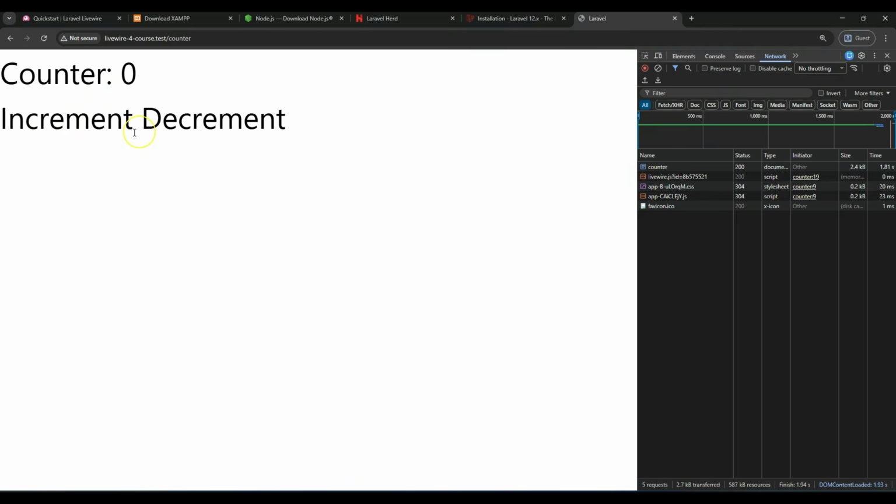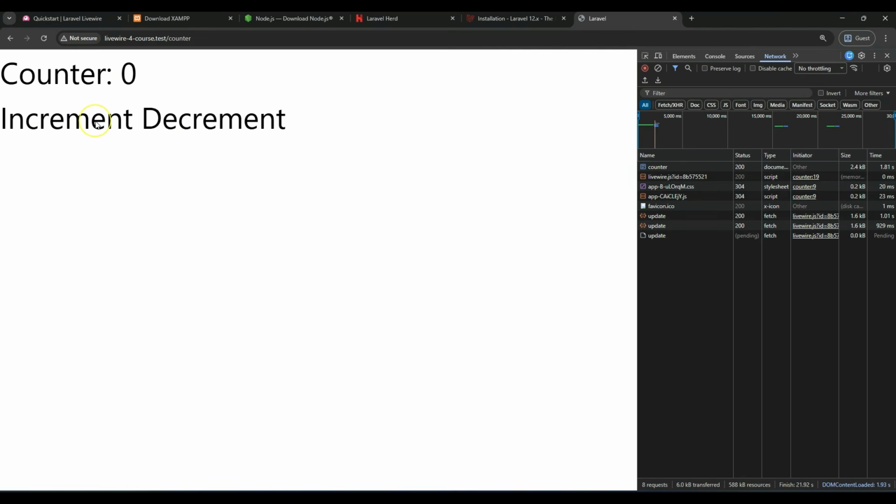Okay, now you see we have two buttons here, the increment and the decrement, and since I've refreshed the page, this has returned back to 0. So now let's try to increment. You can see it is 1, and there is a network request. If I decrement, you see it becomes 0, and there is a network request here.